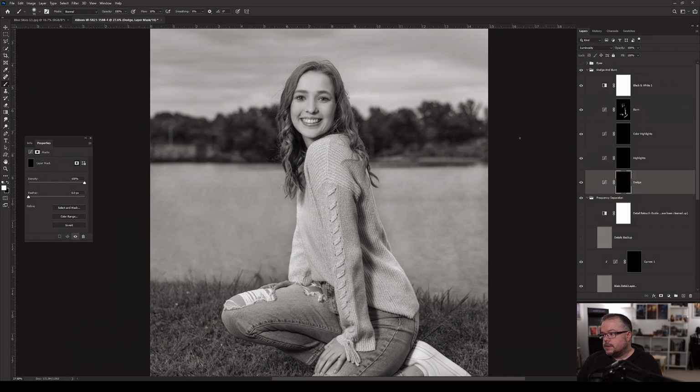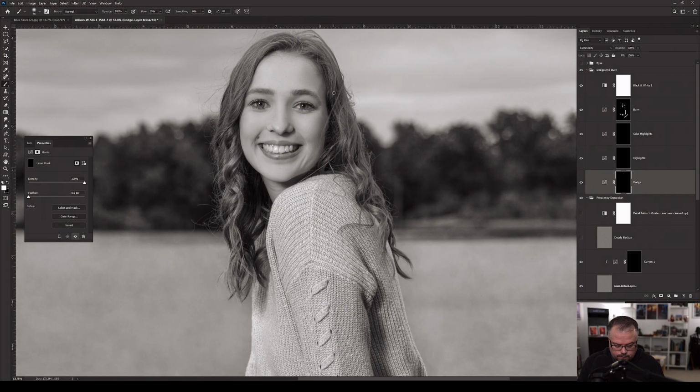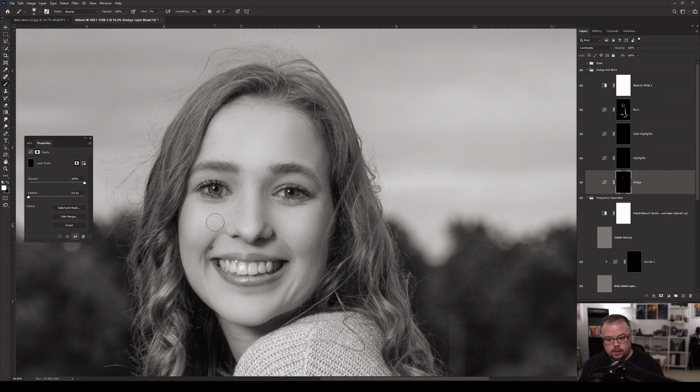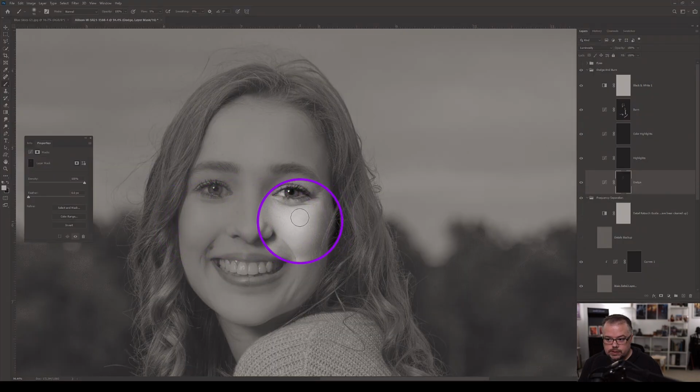So the burn looks good. I'm going to go to the dodge. I'm going to lower the flow of my brush to 5% instead of 10%. I typically do 10% for burn and about 5% for dodge. My goal here with the dodge is to go back to the places where I added shadow and add a corresponding highlight. At the same time, I'm also adding a little bit of brightness in key areas that you would typically do on the face to help the three-dimensionality stand out, like the top of the cheeks here, the top of the forehead, tip of the nose, tip of the chin.